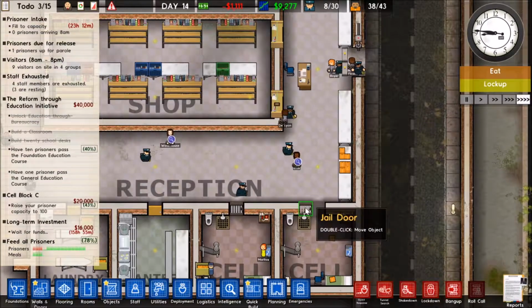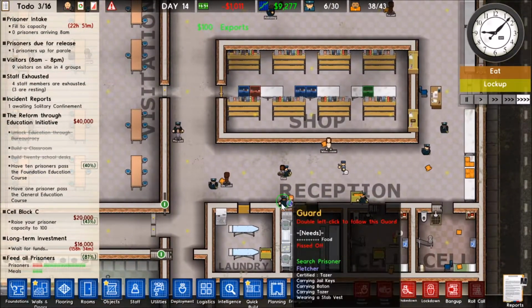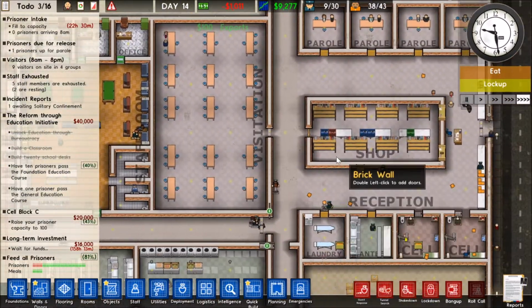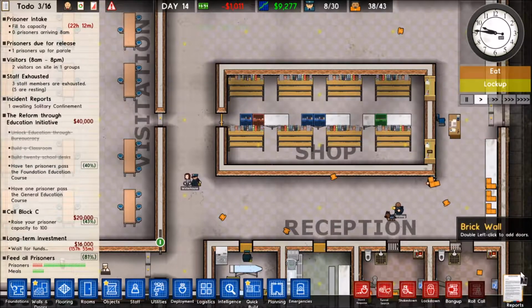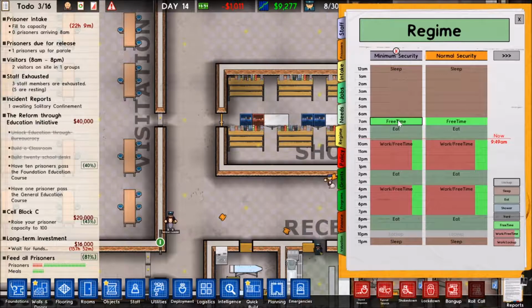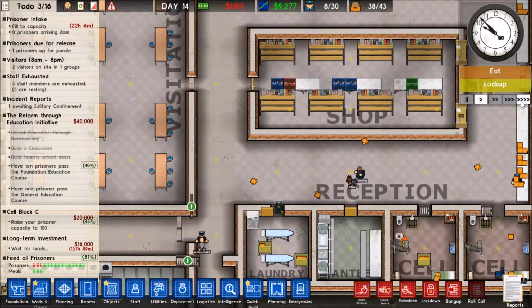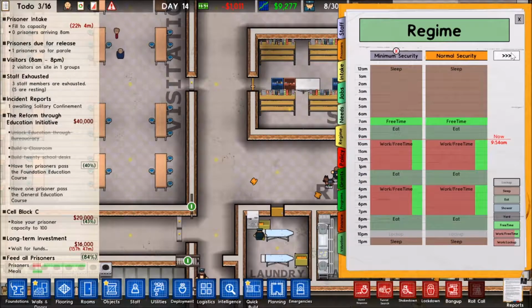They are being brought in, searched, their rights being violated pretty much. Alright. And they're fine. I could have sworn that I had changed this schedule up here. Let me see. I do have free time for minimum security at the beginning, and I do have work free time for protective custody. So, I just had skipped over that time, I guess.